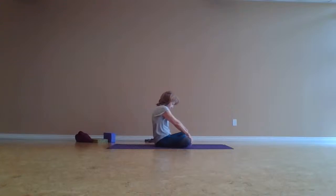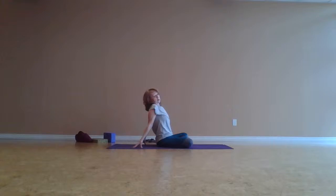You bring yourself back up, arms up, open nice and wide. You're expanding and opening the chest. Rotate the arms and the shoulders, fingertips on the floor, but the weight of your body is not on those fingertips. You're sitting up nice and tall.